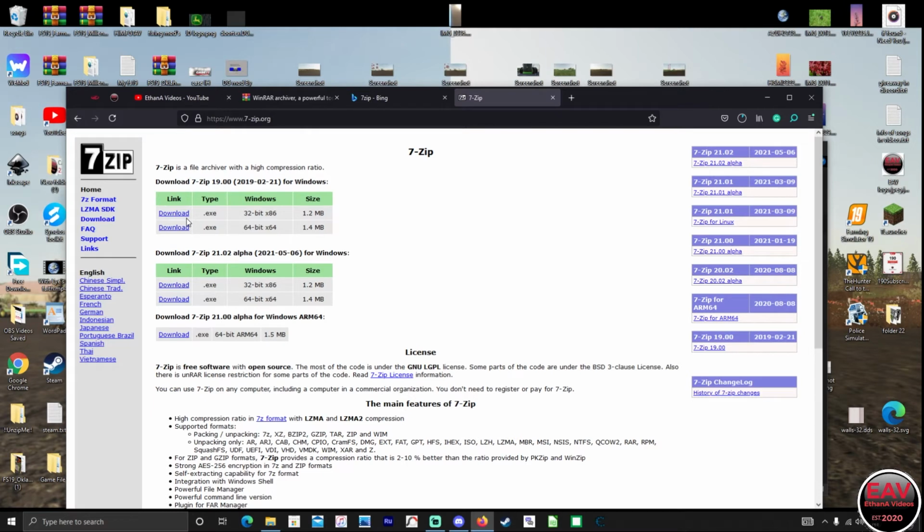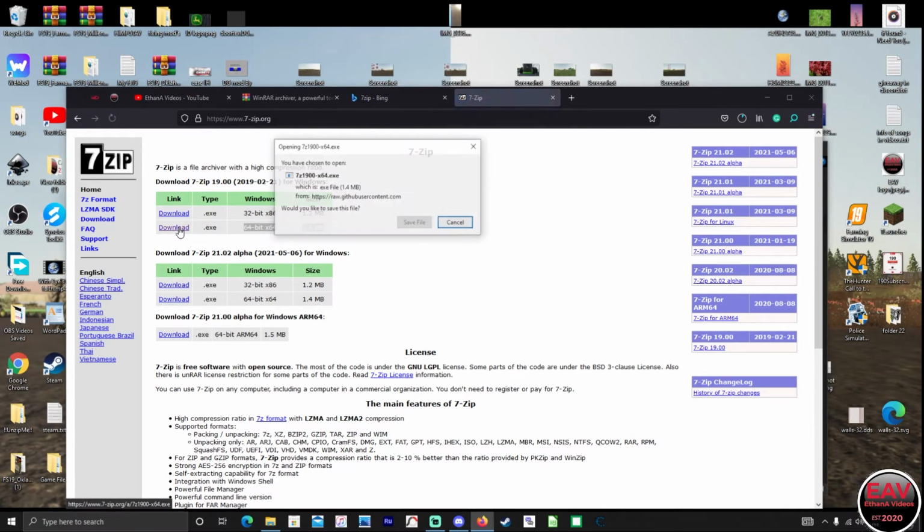Alright, so I don't really know. I don't use 7-zip, but this is the EXE. So I want this one because I'm running a 64-bit operating system. So I just hit download, and it's going to do the same thing here.